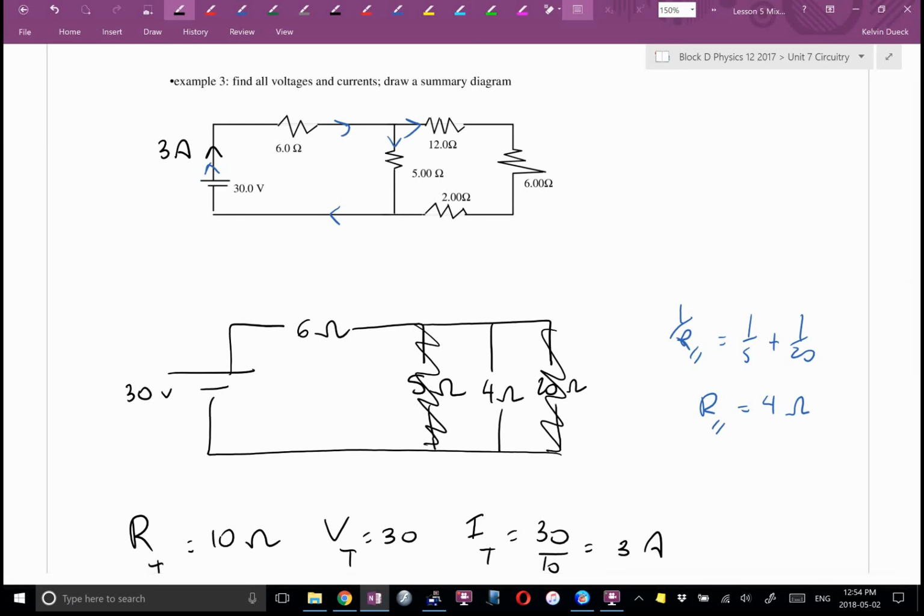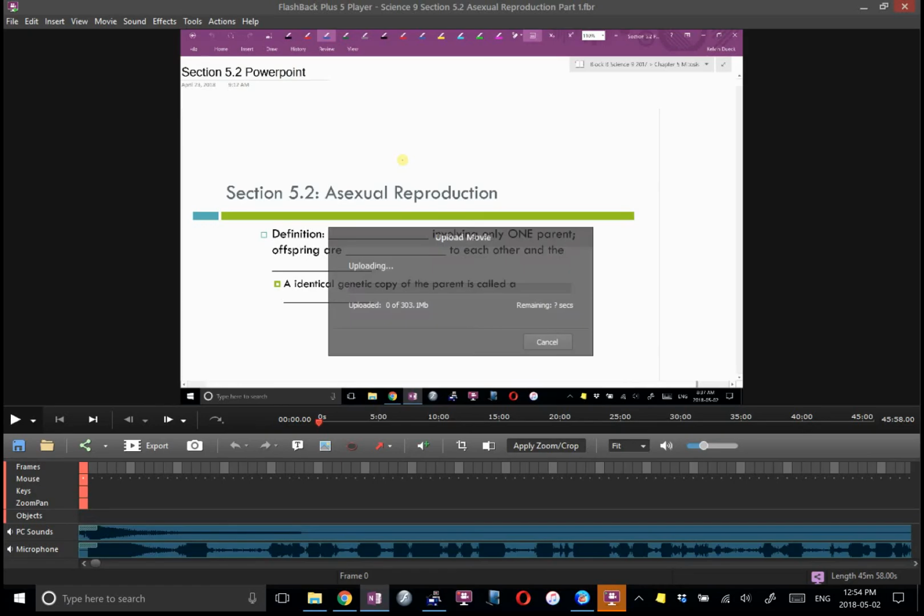By the way, if this battery had 90 amp hours of charge, how long can it power this circuit if you're bleeding 3 amps? 30 hours. That's why amp hours as a measurement is really nice. And this is why you need to know if you're actually wiring something, how many amps is it going to draw? So 90 amp hours divided by 3 amps, it'll run for 30 hours.